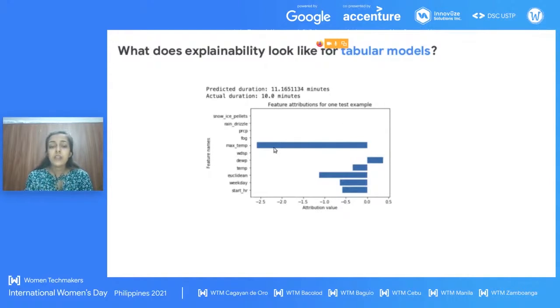In this case, what explainability returns is tabular information like this, where it gives out feature importance levels.